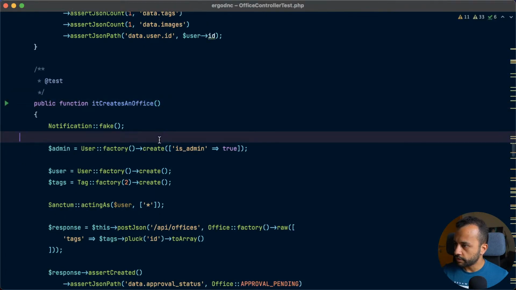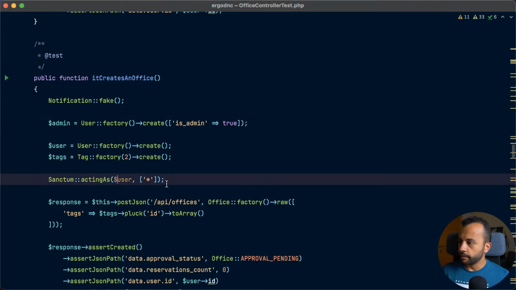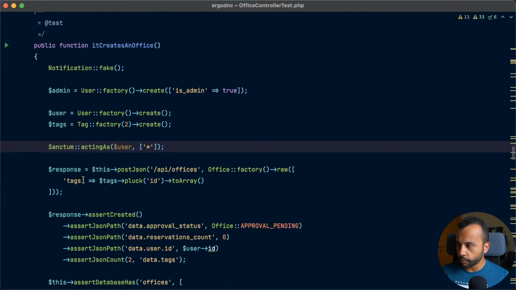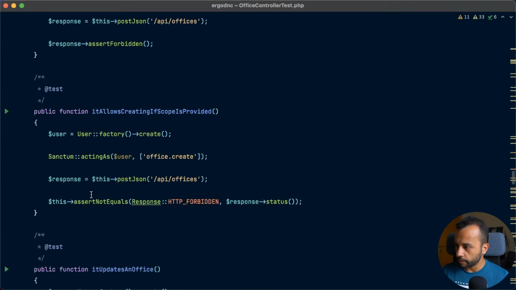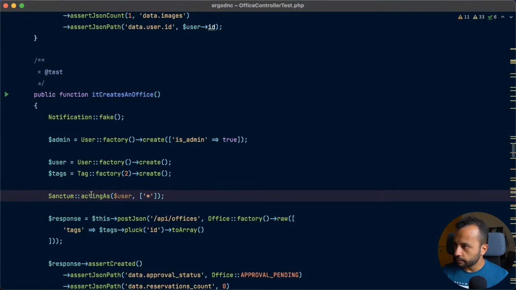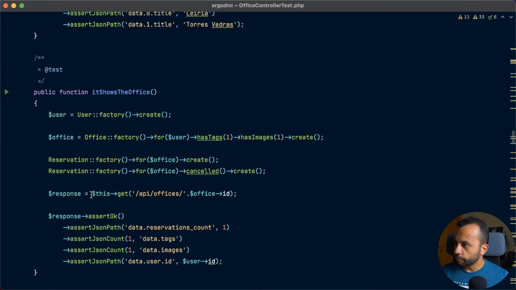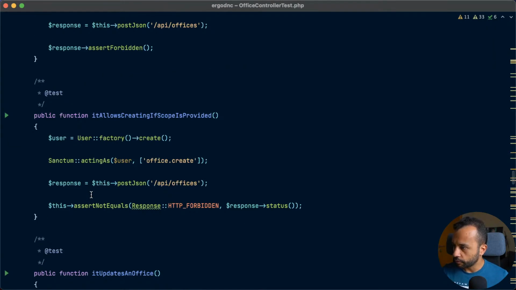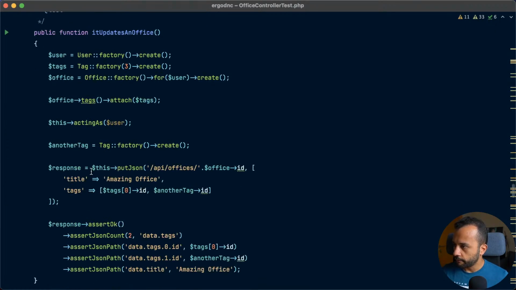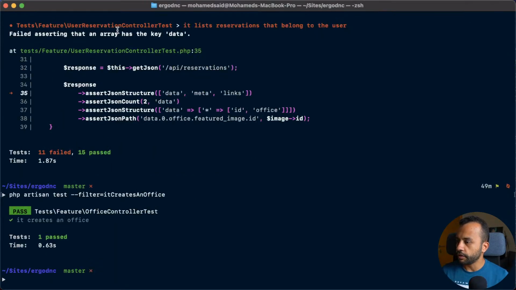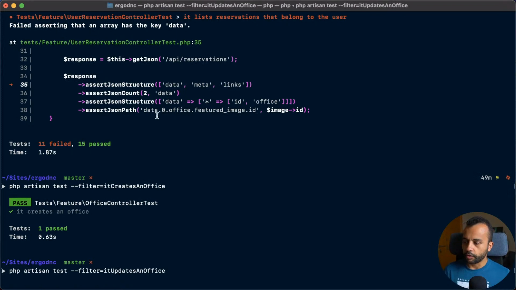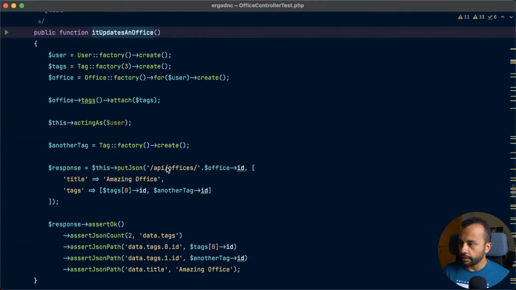Yeah, it's using the sanctum guard here. Let's try another thing. I'm trying to find one of the tests that are failing. So let's try it updates an office. It updates an office and it's failing.